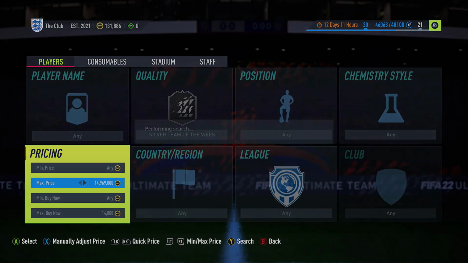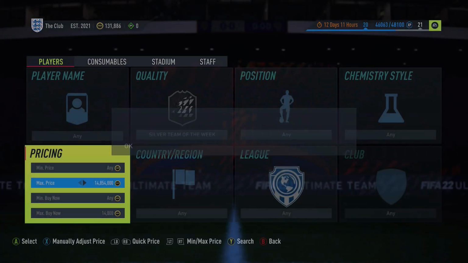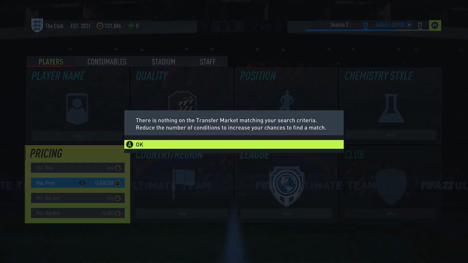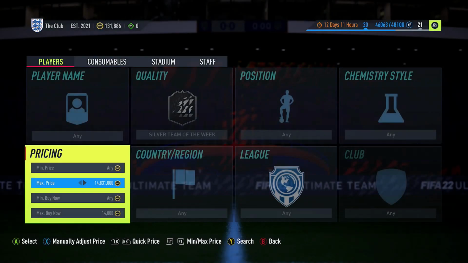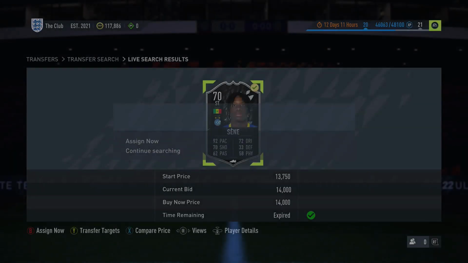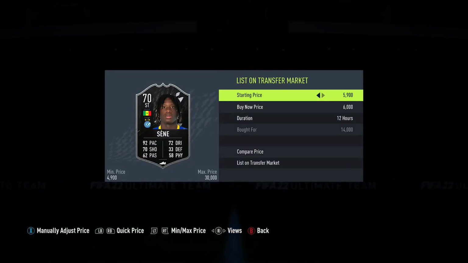And if you are putting this within a sniping filter, which is recommended, you will be finding these players all the time. Of course, as Silver Team of the Week players, they do take a bit longer to sell, but as long as they are the cheapest on the market, they will sell. You just keep on relisting and they will go.